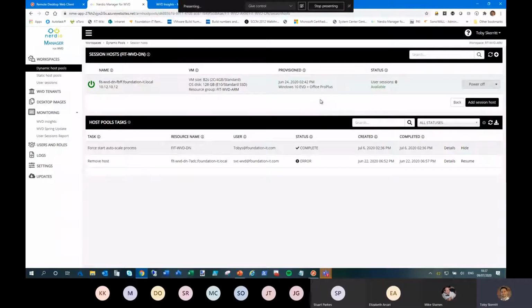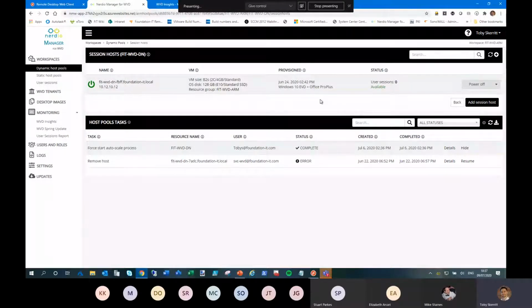So one of the most challenging aspects of running anything in Azure, but specifically a remote desktop environment, is that you don't want a steady state environment. You don't want 10 session hosts or 50 session hosts available constantly for your peak users. So let's say your average user base is 50% of your peak user base, but you still need to have capacity for those peak users. What you don't want to be doing is running those services all the time, because then you're paying as you use for far more resources than you actually need.